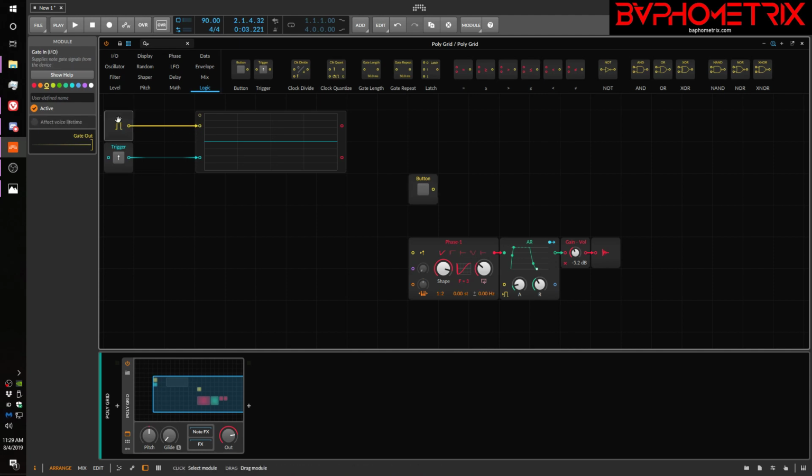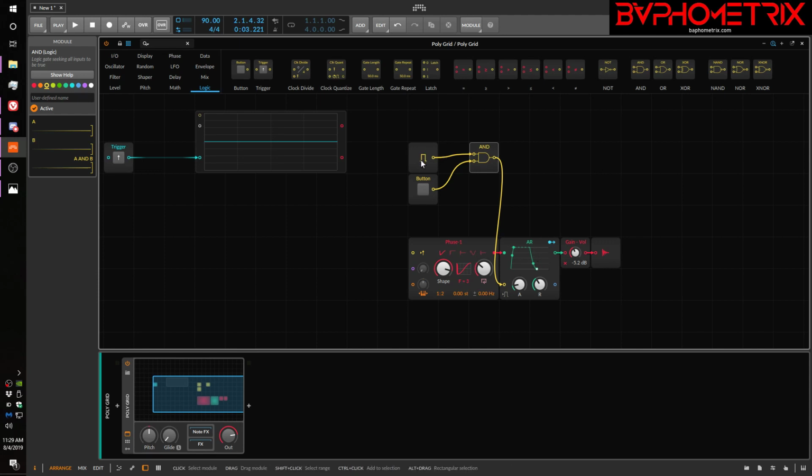let's start unhooking things for a minute. Let's bring this over here. Let's unhook it. And let's do an AND decision. And I'll describe what this is in a minute. I'm just showing you a thing. Bring this down here and turn off the pre-chord. So now I'm manually determining whether or not this envelope is going to fire. So I'm going to hold down keys. I'm playing keys. You can see this thing turning solid for the gate.